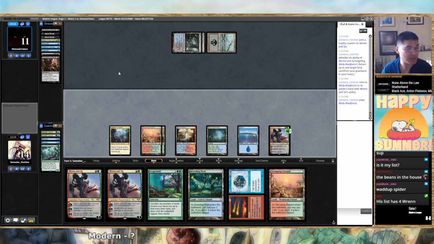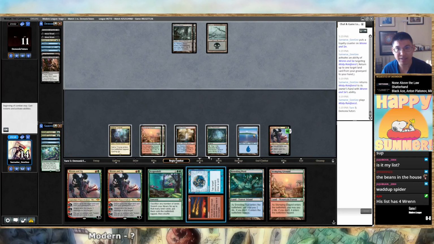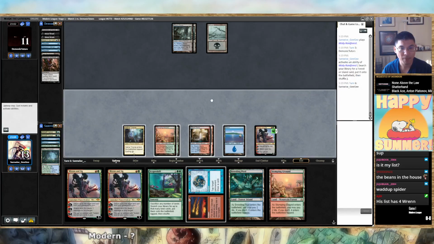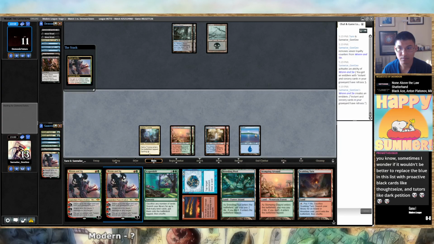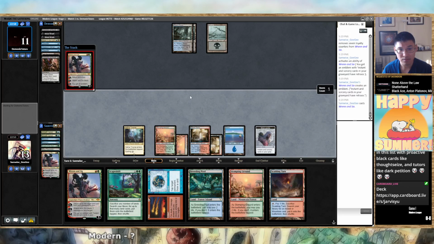Just gonna say go and see if they deploy a threat. If they deploy a threat, I'll just ice their blue source and then just kill them with Scapeshift. This is one of the reasons I like Fire Ice a lot, is it can set up these awkward situations for the opponent. I don't think they can really beat Wrenn and Six plus Fire Ice. Really, I'm just gonna tap all their lands every turn.